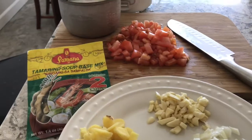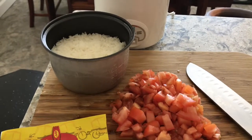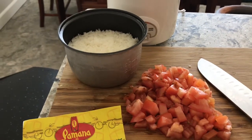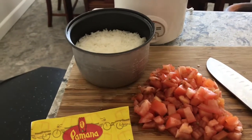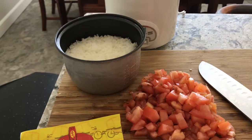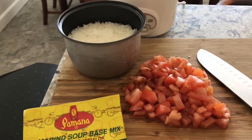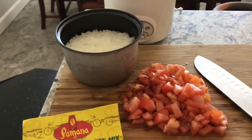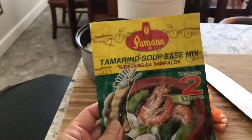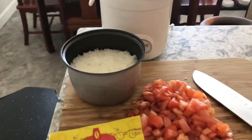The truth is, I don't know how to make burong nasi the traditional Pampanga style. My mom sometimes uses shrimp, tilapia, or salmon — she cooks the rice, uses fish and salt to marinate it, and after two weeks it's ready to cook. For me, because that's a lot of process and I'm in America, I decided to make it the lazy way — instant nasi buro.